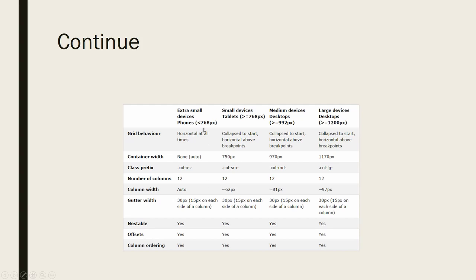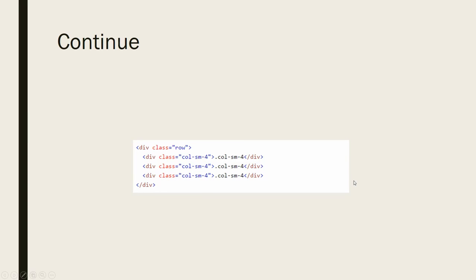This is for mobile phones, this is for tablets, SM, small to medium devices. This is for desktops, this is for larger desktops. They all work by the 12 columns. Okay, moving on. As I told you earlier, when you want to put content in Bootstrap's grid system, every column works in a row.